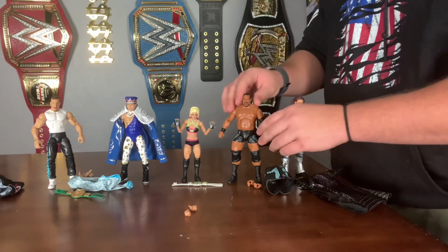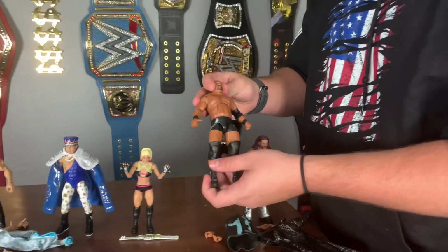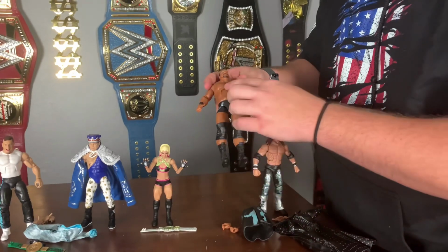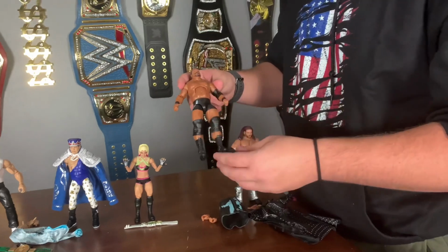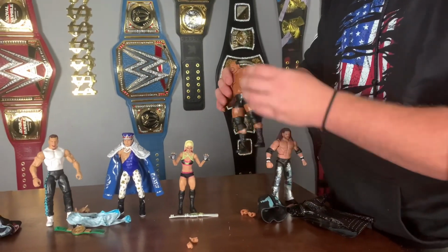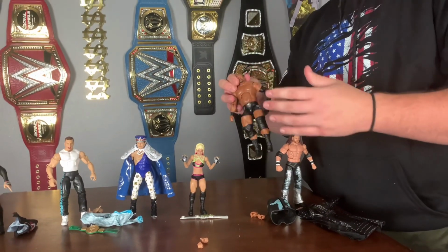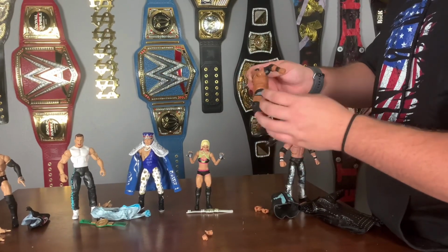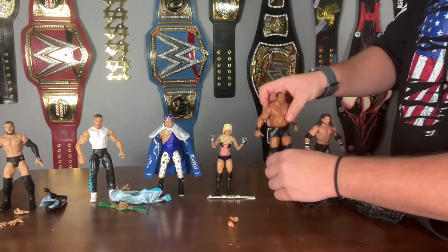And then next up, we're going to give it to Keith Lee. I think this figure just absolutely smoked it. I think that's just absolutely great. I think this torso choice, or the new body mold, I believe this is a new body mold, is perfect for Keith Lee. I think the height's great. I think they kept him slim. I was kind of worried they were going to give him a Big Show torso, something too big, but I think they picked the right torso for this Keith Lee, and I think the head sculpt's great as well. So there we have that.